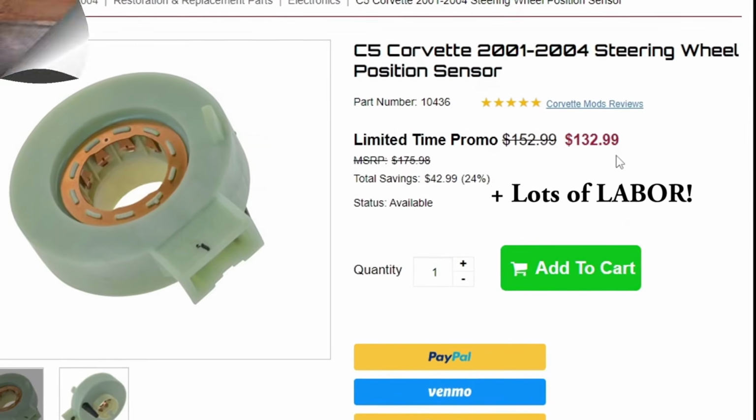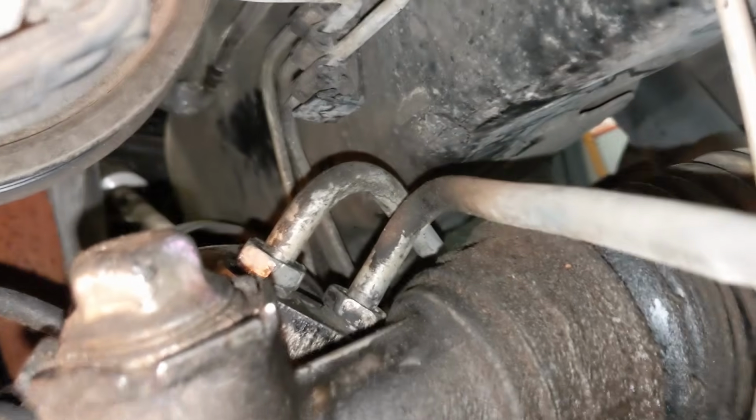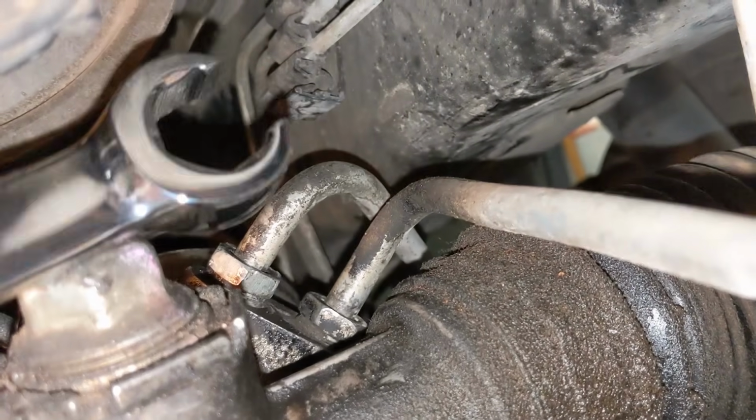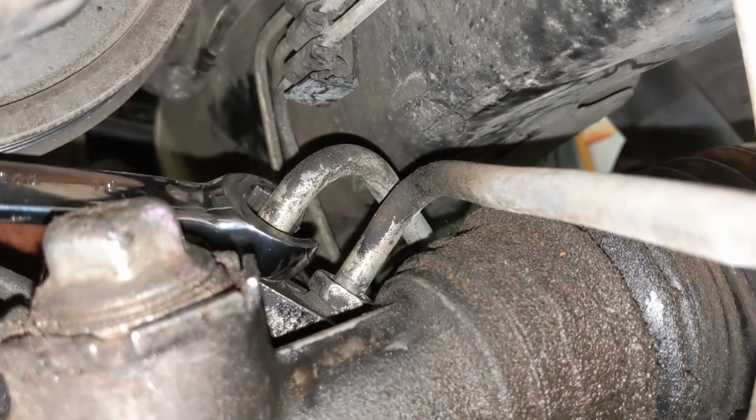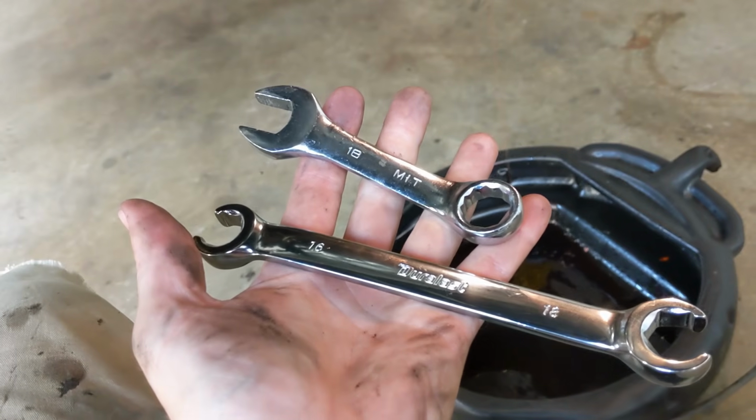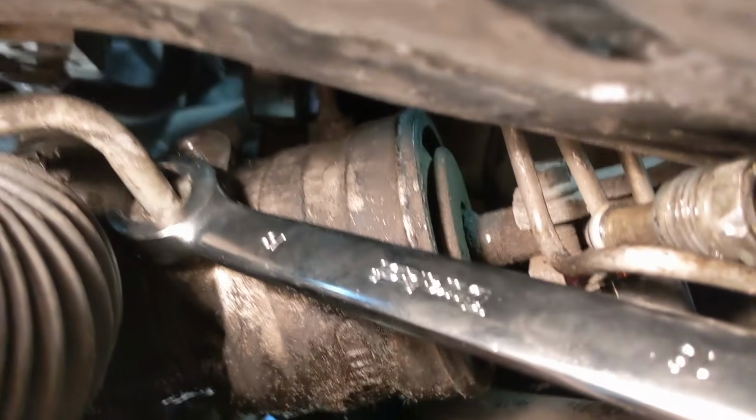All right, moving along, you're at the point where you're removing the lines from the steering rack. And this is kind of tricky to get in there, but you're going to want to make sure that you have an 18mm line wrench and then also an 18mm stubby to get these lines broken loose so that you can remove them without stripping them.